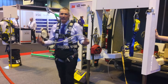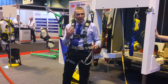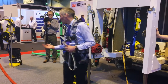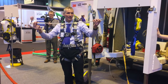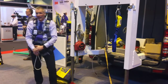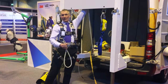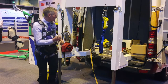Time and time again, what we see is that people setting up restraint systems believe they're in a restraint system, but in fact there is a risk of them falling. What we're going to demonstrate now is what the consequences of that situation are — the consequences of someone falling on a one metre static lanyard like this. We have in our demonstration vehicle a 100 kilogram weight, and a system where we can raise the load and drop the load onto the lanyard. So, the anchor point up here, a one metre lanyard attached to the weight.